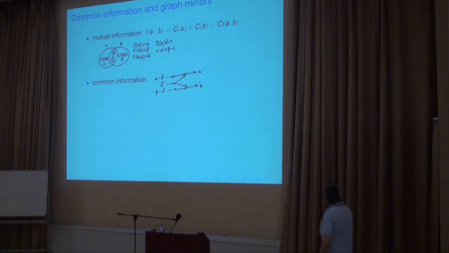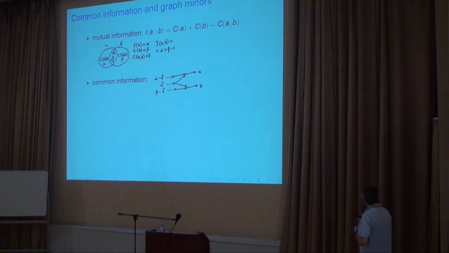But now we can ask whether it can really be understood in information theory. So imagine there are two people, A and B, who want to know strings A and B, and we want to send some messages. There is one message which we can send to both of them, and then there are messages which we want to send separately. Maybe we can just have messages of these three lengths: alpha minus delta, delta, and beta minus delta, where delta is the difference. So there is a kind of common information of size delta, and separate information of this size and this size, and maybe this all will be enough to reconstruct A and B.